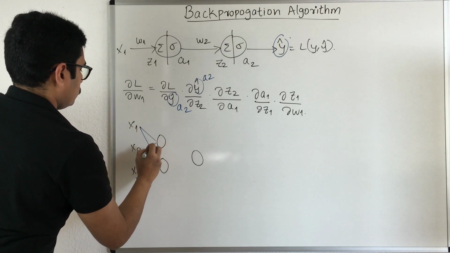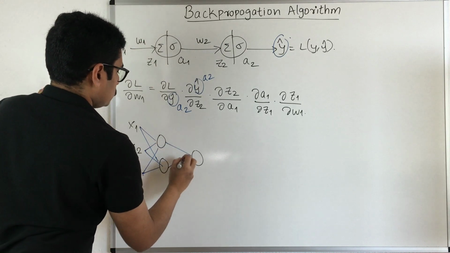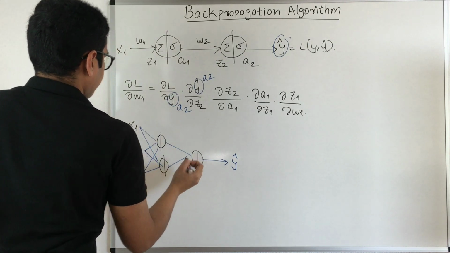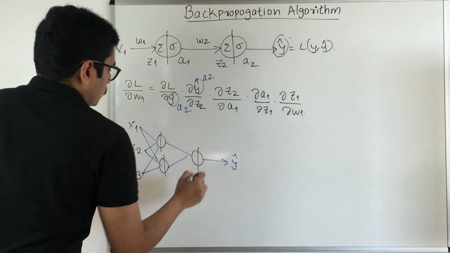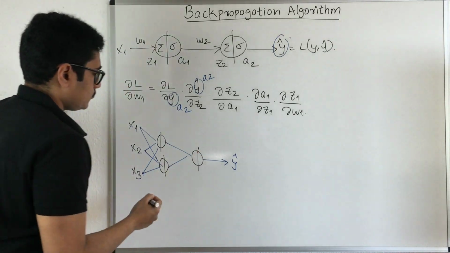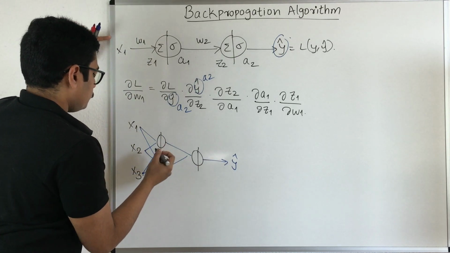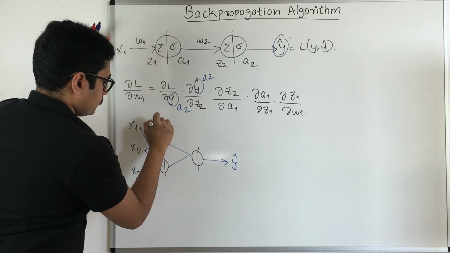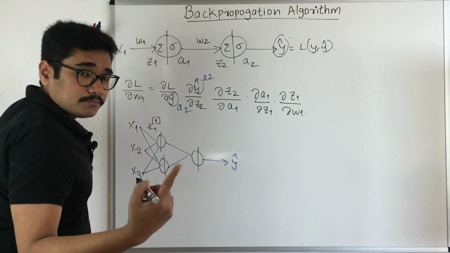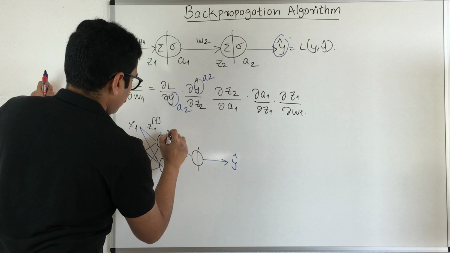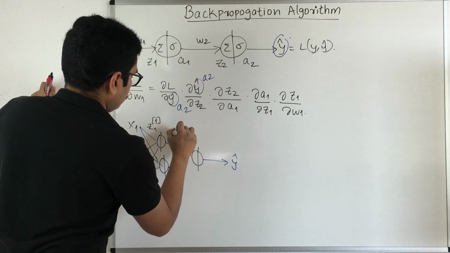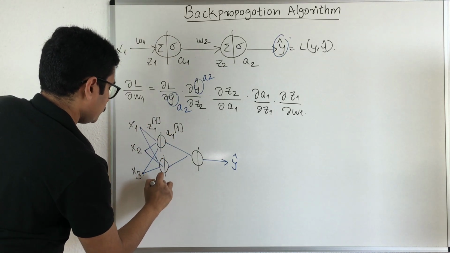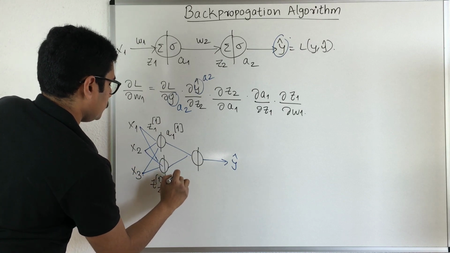So you have connectivities like this, and you have the final output y cap, and then you have 2 portions here. So now what we do is we'll just label these particular equations and rename them. Whatever we get here, we have Z1, that is the linear function at the very first layer, and then we have the output A1 from the first layer, that is from this unit, and similarly you have Z2 from the first layer and you have A2 from the first layer.